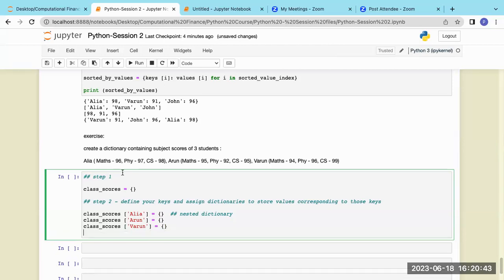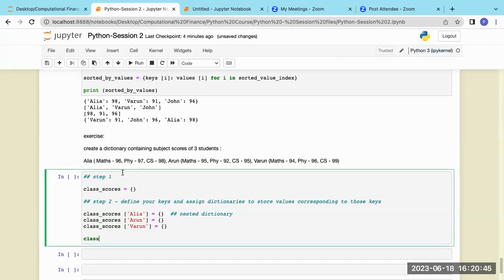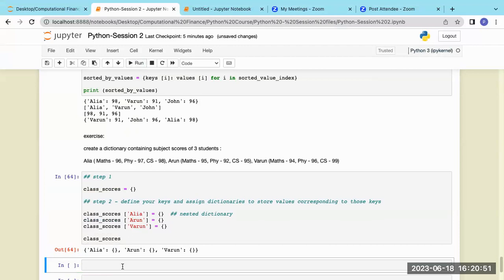Let's see what our dictionary currently looks like. Okay, so we have a nested dictionary wherein we have 3 keys, Alia, Arun, and Varun, and we have values corresponding to them, which are empty dictionaries. So now let us populate those values like we did earlier.